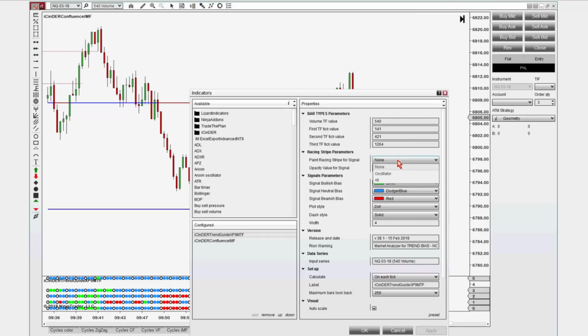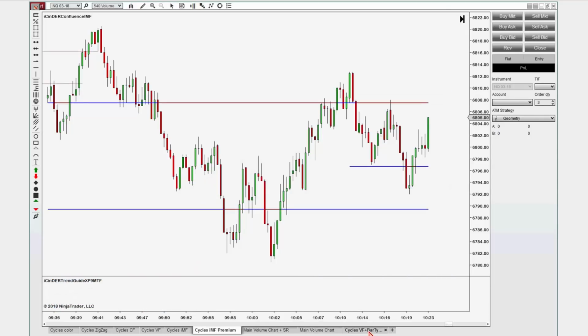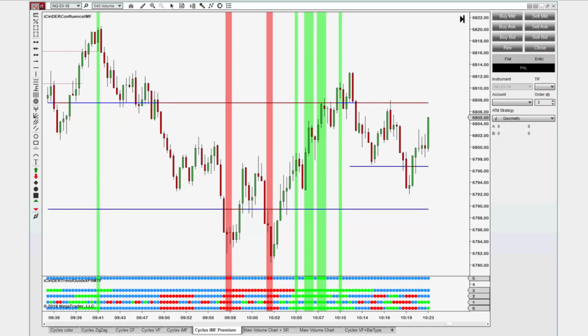And I will now tell it to paint the bars on the top. So now this is signal long at 10:05. If you had been with me for a while, you would actually probably remember that I used the opening range and breaks out of the opening range. And I do not take a trade until I am usually close to 10 o'clock in the morning on the NASDAQ. So my signal would have come over here. I wait for the pullback, if any, and then I will go in.